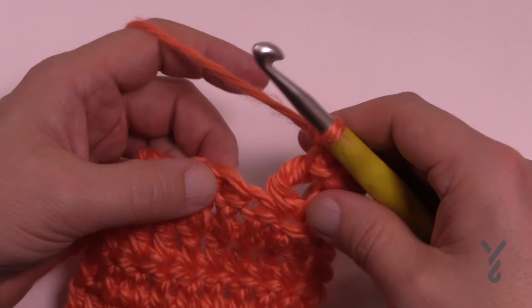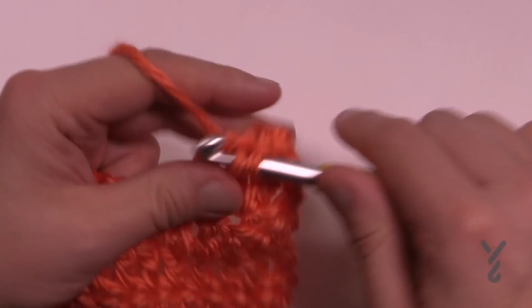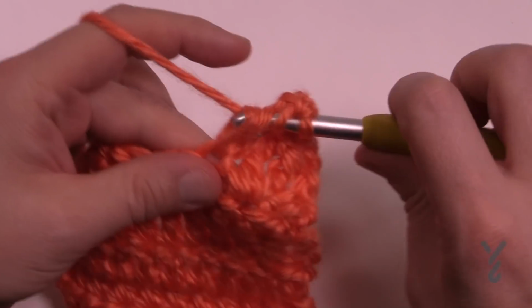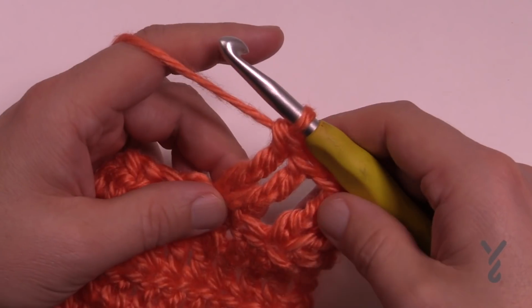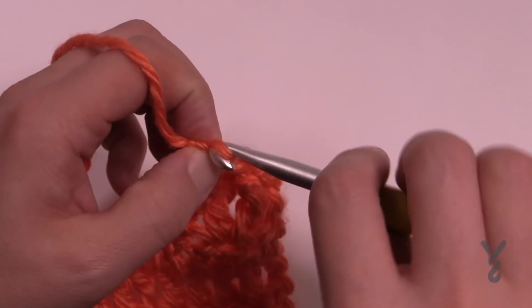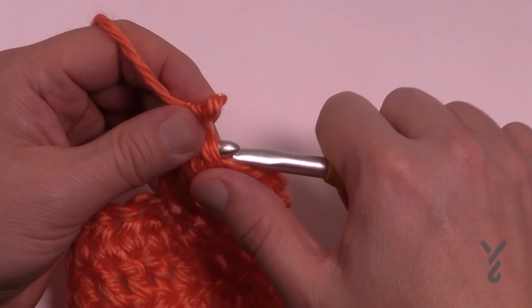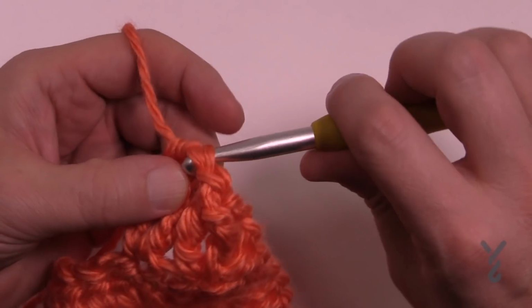So let's just say it's right here, put it in. So this is a popcorn and you normally go from front to back unless it tells you otherwise. It's referred to as the right side popcorn if you ever have to do it that way. But if it ever said WS, meaning wrong side, instead of going from the front to the back to pull the loop, you go from the back and pick up the loop and pull back.